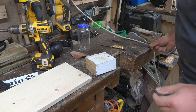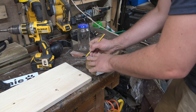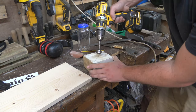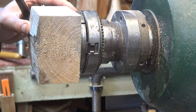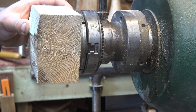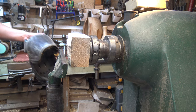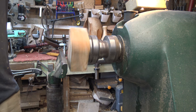In order to help us find the centre, we're going to use a ruler, and we're going to draw corner to corner. That centre point then we're going to be drilling out with a Forstner bit to fit over the pin jaws. So the hole we've drilled, we're going to attach on the pin jaws, expand the jaws then into that little mortise we've created, making sure it's nice and flat along the side, making sure we've got our safety equipment, power respirator on. Gradually bring up the speed.